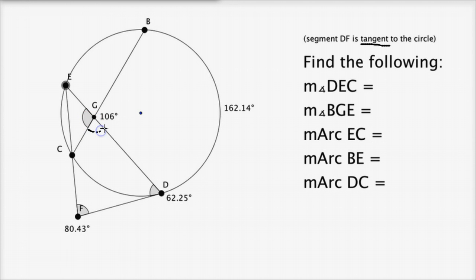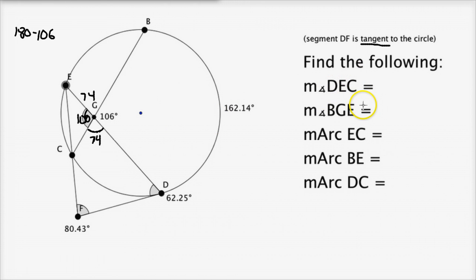A couple things that are really fast. This angle and the other one right next to it make a straight angle. And those happen to be 106 degrees for the bigger one. So then the smaller one would be 180 minus 106. 180 minus 100 is 80, and then minus 6 more, and that gives us 74. So that's 74. And then by vertical angles, we got all kinds of stuff happening all over the place. We got 106, 106, 74, 74. Cool. Okay, is there anything else we can find? Let's see what it tells us to find.